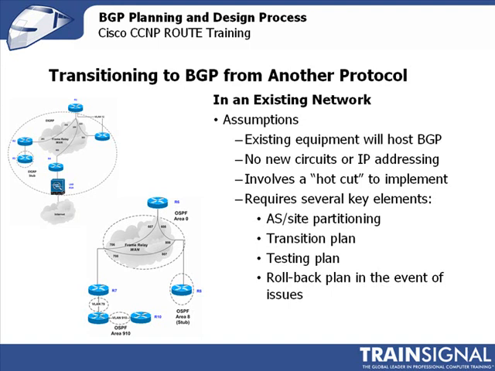How are you handling autonomous systems and site partitioning? If it's a single network connecting to the internet, you know what your autonomous system number is or should be, that's fine. But if you're using it for MPLS, are you going to use one autonomous system number using AS override, or are you going to use different autonomous system numbers from the private range for all your sites? That's what I would recommend, but you need to make sure you know what it is. Know what your transition plan is. Know what your testing plan is. And always, always have a rollback plan in case the transition to the new network, something goes awry and you have to be able to reinstate the old.